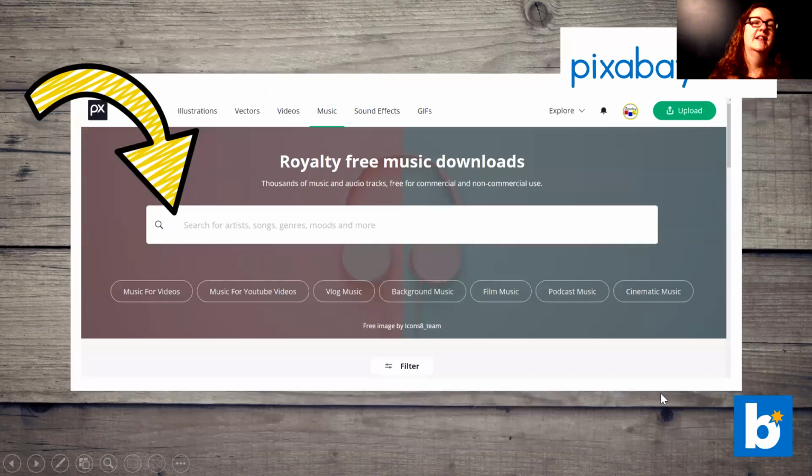And if you click on it, it looks like this. And you can search for music by type or by keyword. And you can find some background music. Like I said, I like it for the intro. I guess you could also use it when they complete a set of Boom Cards as a little reward. So that is one place. So it's pixabay.com and the music tab.